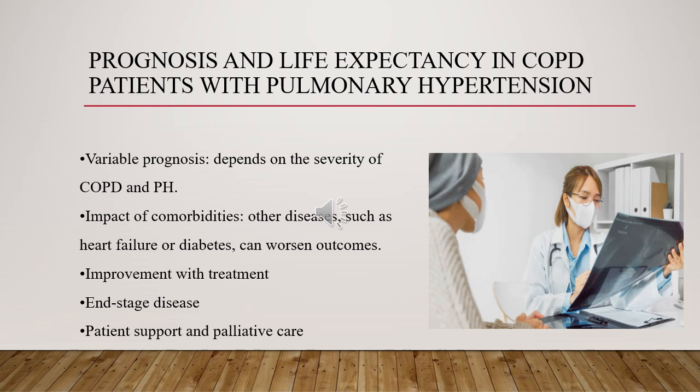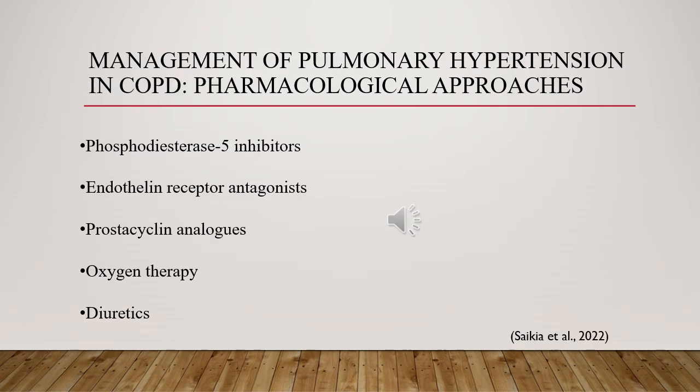In patients with end-stage COPD and pulmonary hypertension, the prognosis becomes more grave, and right heart failure can lead to end-stage respiratory failure. Palliative care becomes an essential part of the care plan for these patients, focusing on symptom management, improving quality of life, and providing support for both the patient and their family. Although the prognosis is poor for advanced stages, timely and appropriate intervention can help manage symptoms and enhance the patient's quality of life.